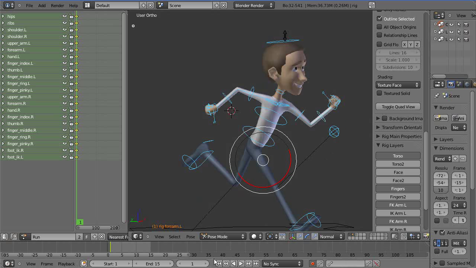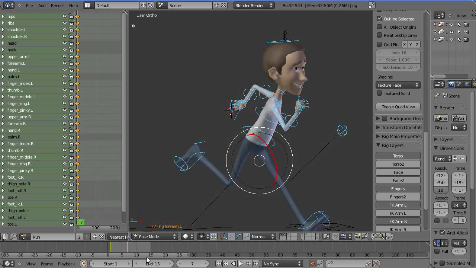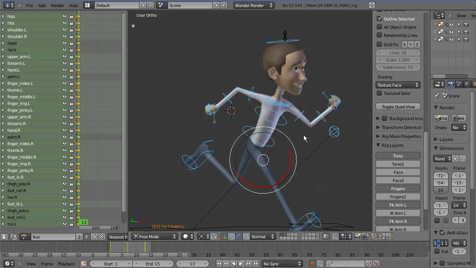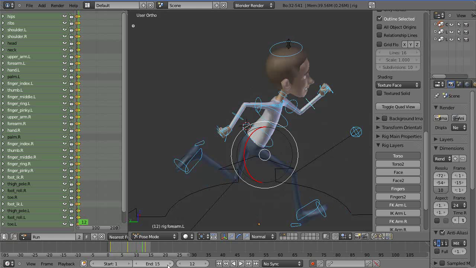And just copy and paste opposite on frame 7, and then frame 13 paste normal, and there's the initial look at the movement, the timing of the run.